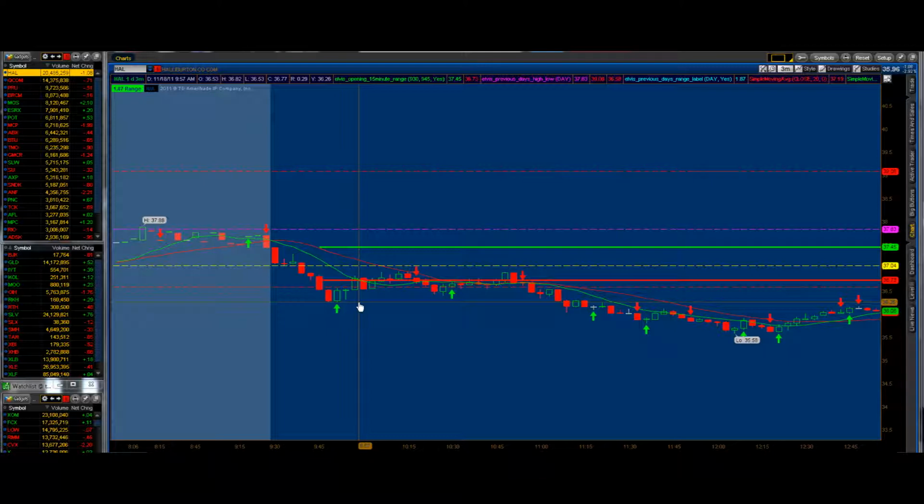Generally I don't like to risk more than 10 to 15 cents in general. So in this case, I'd put a buy limit order out there 10 cents above the low of the day, so it would be just about 36.35. So in this case, the trade would have allowed me to get in here. So the entry would be 36.36 actually, or 36.35 if I want to use 10 cents above the actual stop loss. So I would have got filled here.